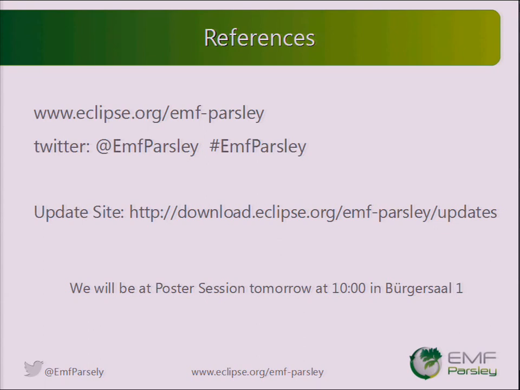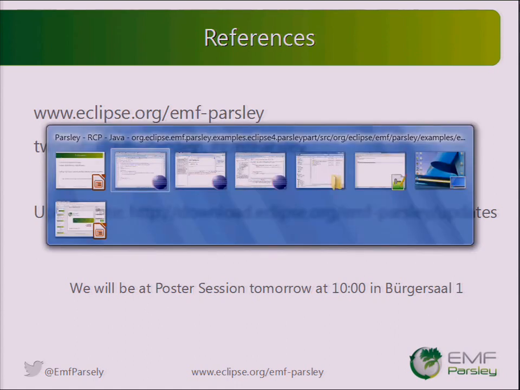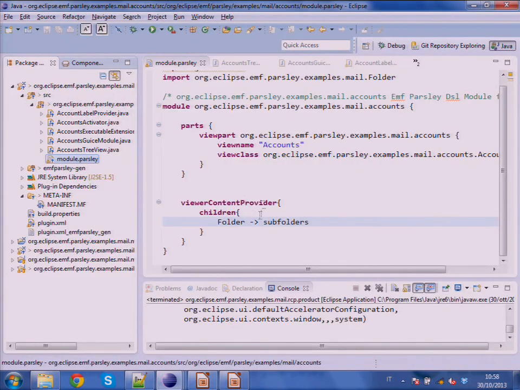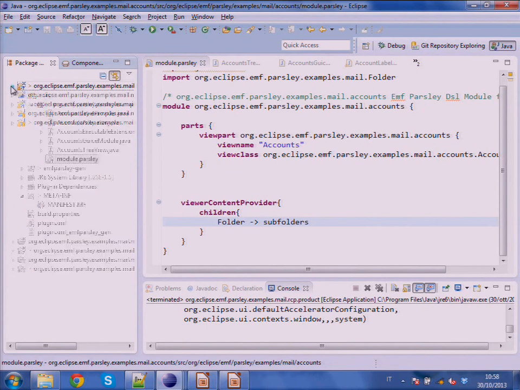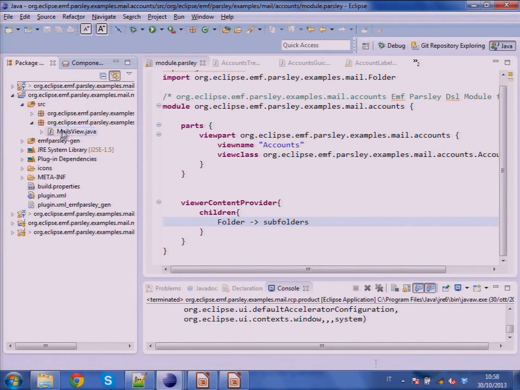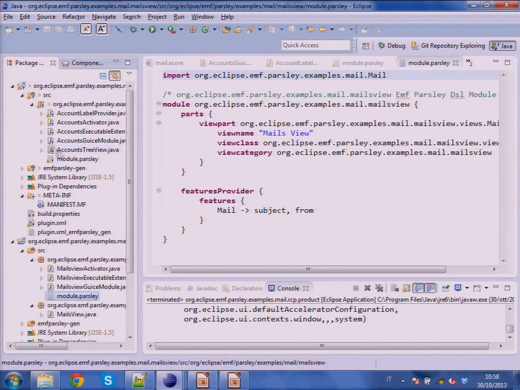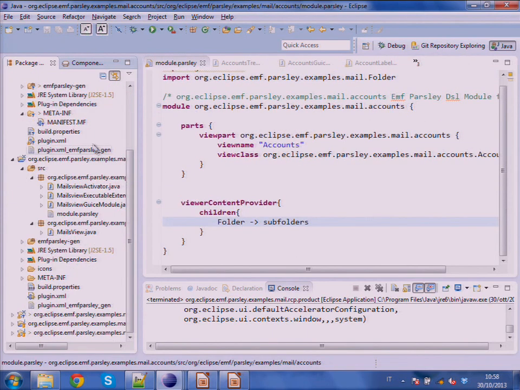When it comes to customizing the form, controllers and so on, is it a fixed library of controls that you support, or is it extensible? For instance, could I use some Nebula widgets? Yes, you can. In that part you have the full freedom of using your own widgets. We used a utility method, createText, which hides the parents and the other things, but you can write any SWT or Nebula control in there. You have the full control. What we saw are just some convenience utility methods, but you can do what you want in there.